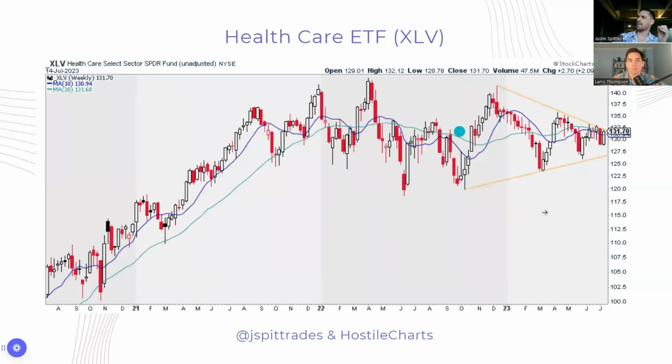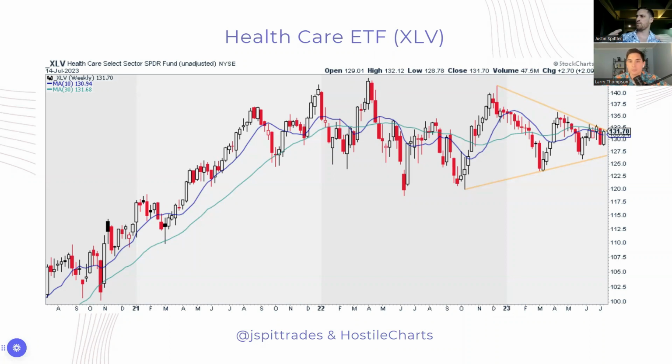And the next area of the market, which also jives with the rotation theme that Larry discussed, would be healthcare. This is a chart that a lot of people have shared recently, and the discussion around this chart was this consolidation pattern in XLV: is it an accumulation pattern or a distribution pattern? Distribution pattern is just trader speak for basically a topping pattern. But I think this will ultimately resolve higher because that's just the trend the overall market has been heading in, and it would also jive with what Larry was discussing in terms of sector rotation, as this could be an area of the market where the puck goes next. So definitely watching this chart very closely.